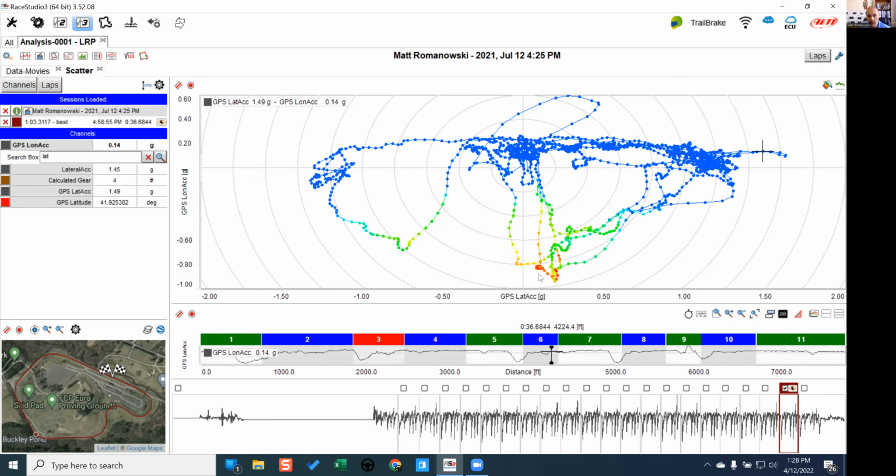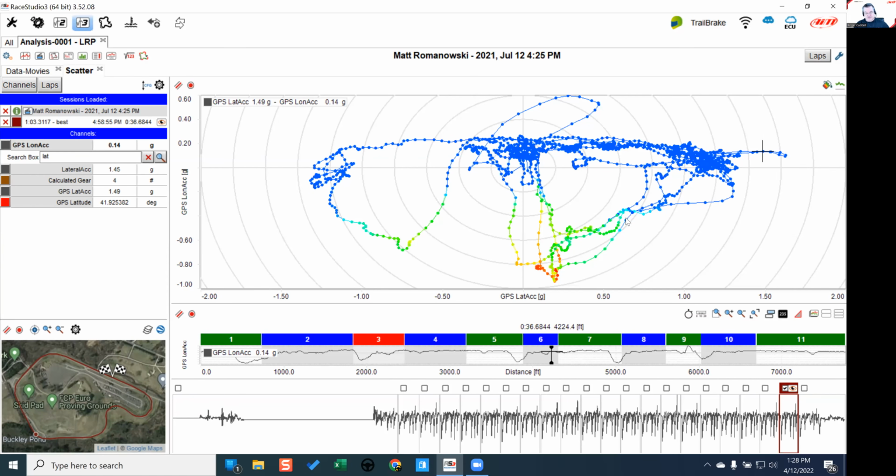So it makes sense our red would be way down here. And then as it comes across, releasing the brake pressure, it goes towards blue. So now we have this graph that has a lot of power to it, and we can see not only what the G forces are, but also the transition out of the brake.